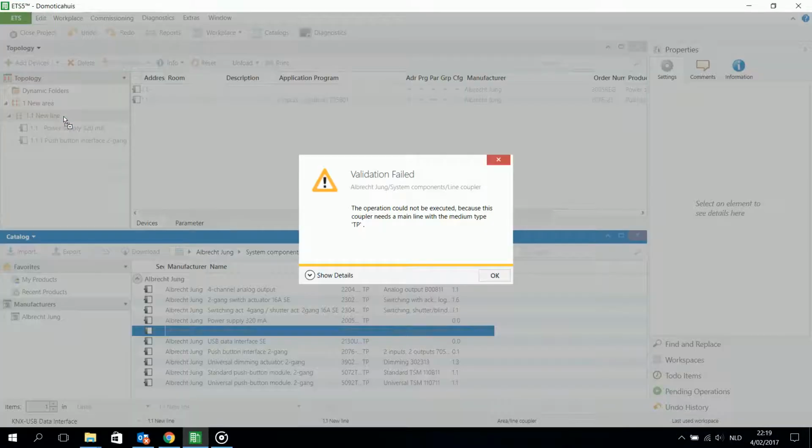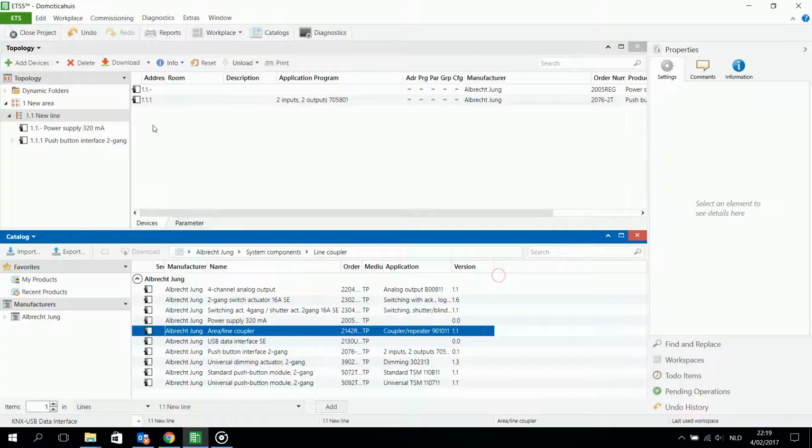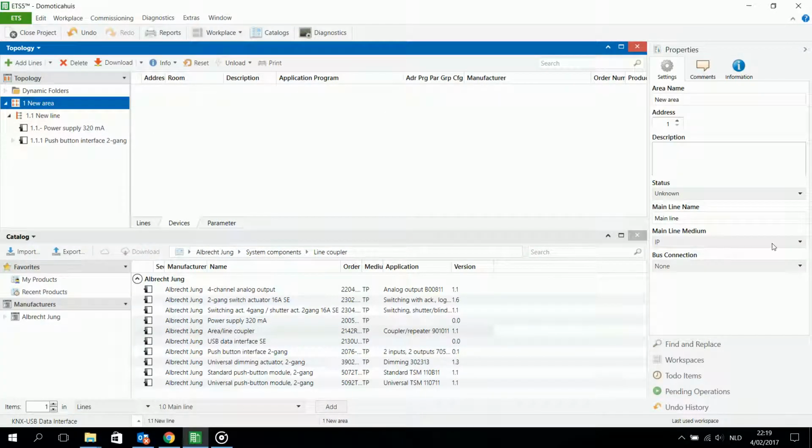The line coupler couples, so I have to select here that it is twisted pair, because the line coupler connects the new line with the new area, and it's a line coupler of Albert Young that connects the twisted pair side from the new line to the twisted pair side of the new area.